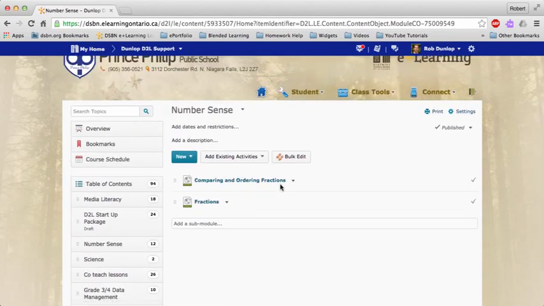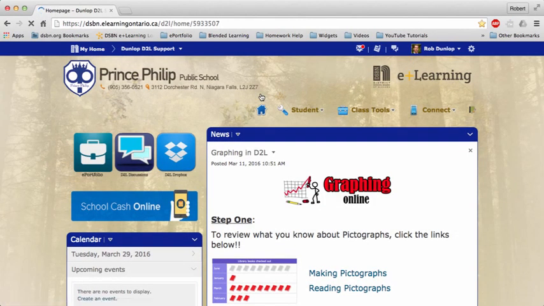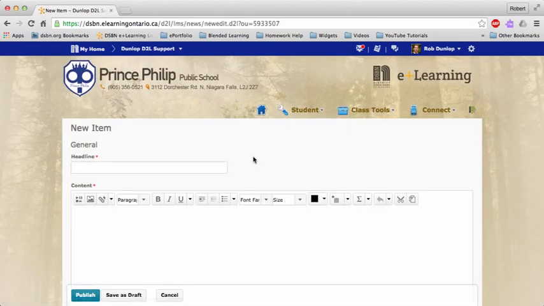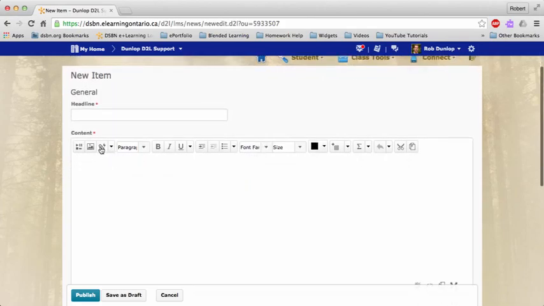Now I'm going to show you the part that makes it really efficient. What we don't want to get into is telling kids, okay, now go to content and go to this folder and this folder. D2L has done something very nice. So when you're in your news post, right, you can go new, news item, right? What we can do is this button right here. It's a big one. This is a quick link, insert quick link button, and it inserts a link to each tool inside of D2L. So I'll show you what I mean by that.